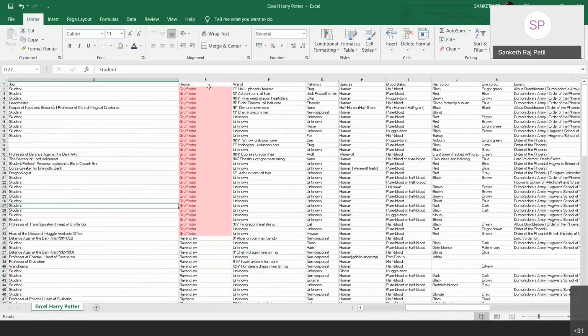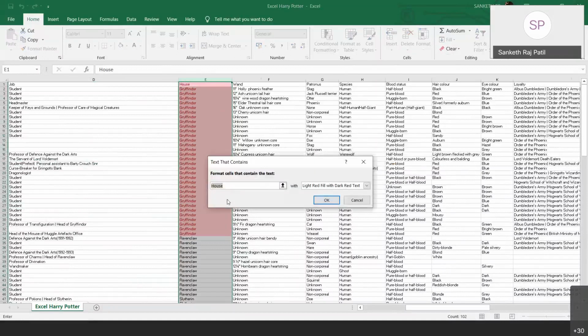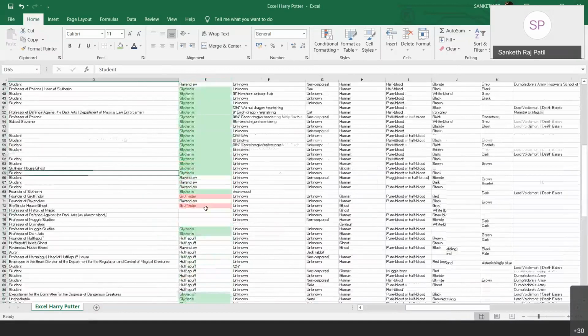I can do the same thing with Slytherin as well. With red. Okay. But then I can change the color. I can say green fill with dark green text and yeah, so it changes again.